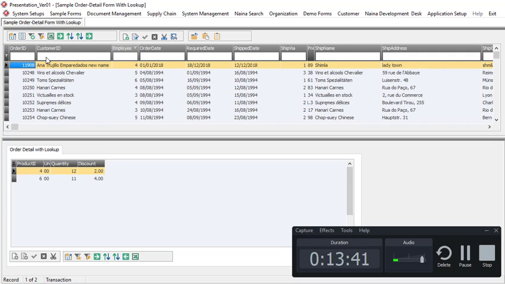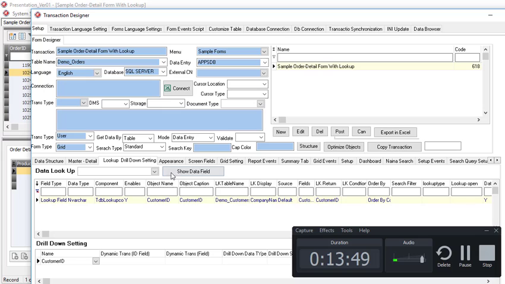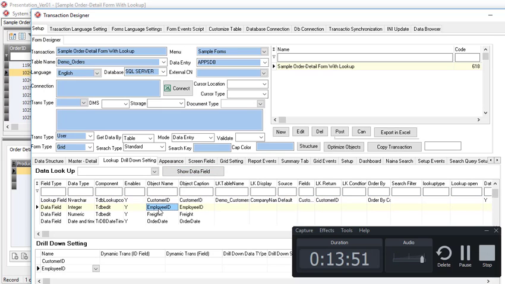So here we have lookup, and then we are going to define the employee lookup. So let's go back. Follow the same process. Show all fields, employee ID, demo employee.